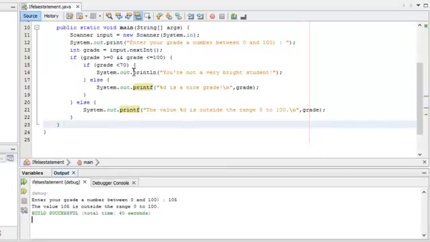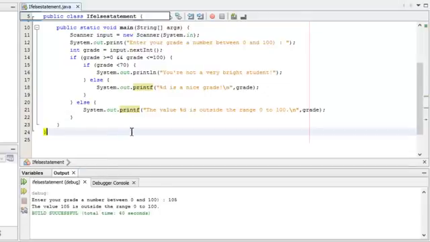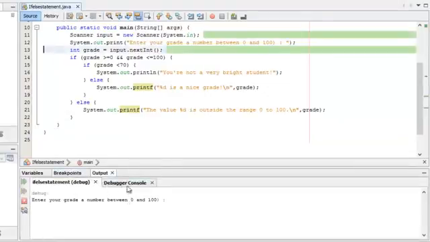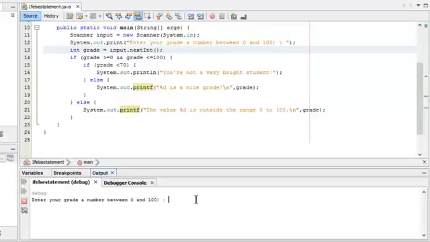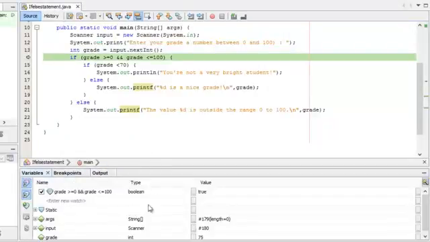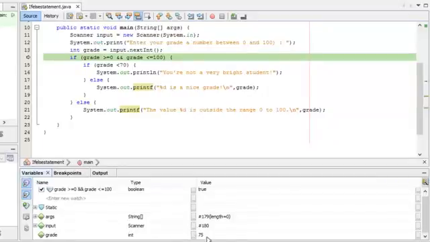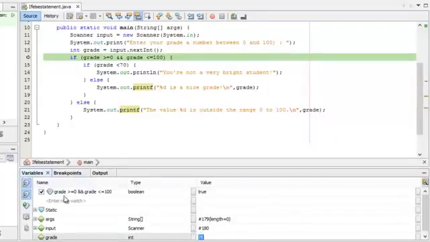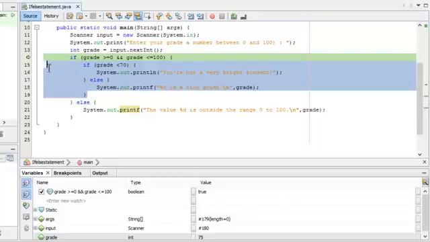Now let me run it again and have it fall through the if statement. So I'm going to start it again. It's asking me for input. This time I'm going to enter a grade of 75. This time the grade is 75 and the watch expression, grade bigger than or equal to 0 and grade less than or equal to 100, is true. So now the if is going to fall through into this code here from line 15 to line 19.